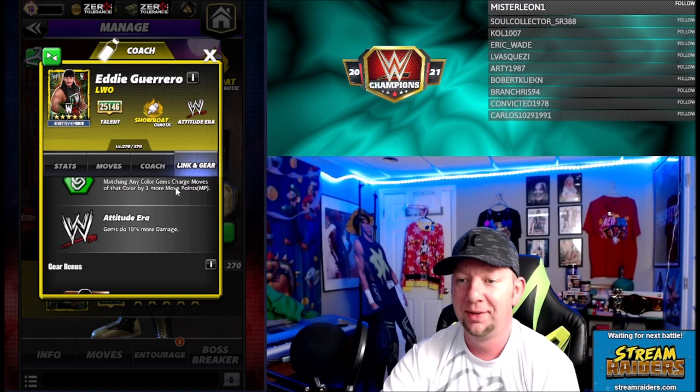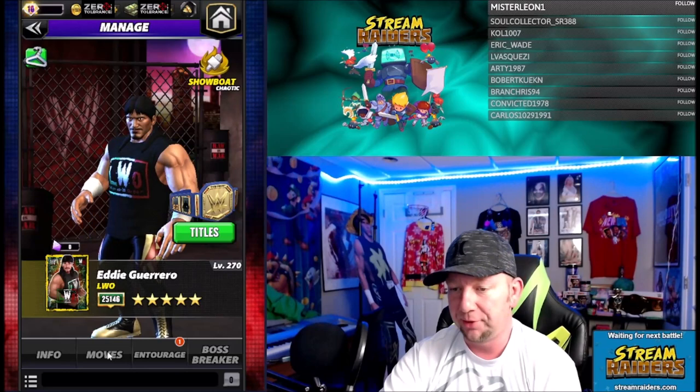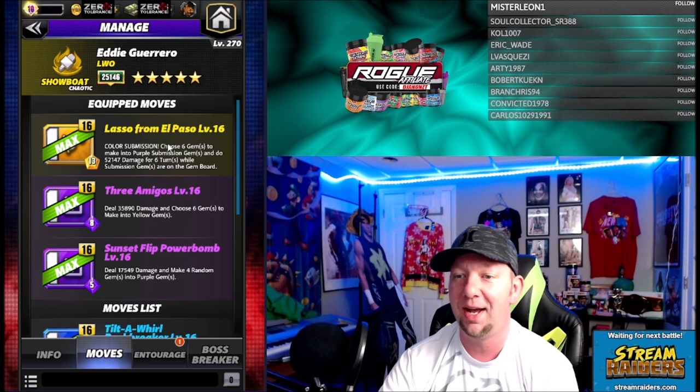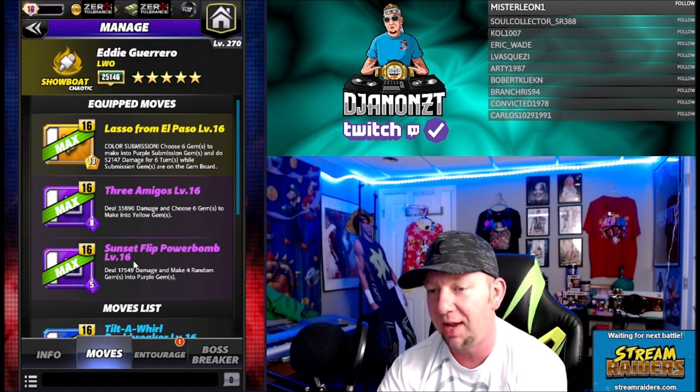And if we look at his moves, the European uppercut is the 4-star move and the reversal is the 5-star move. So, let's take a look at the first move set I'm going to rock today. We got Lasso from El Paso, 13 charge yellow color submission. Choose 6 gems to make into purple subgems and do 52,000 damage for 6 turns. Wow. Then we got 2 purple moves. We got the 3 Amigos, 8 charge, deal 35,000 damage, and choose 6 gems to make into yellow gems.